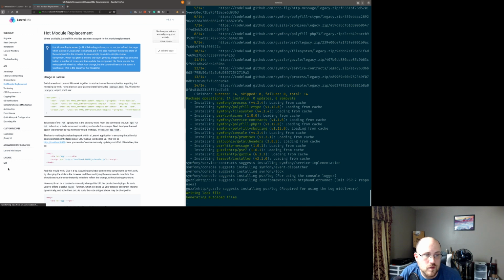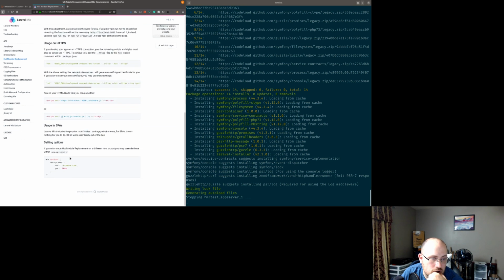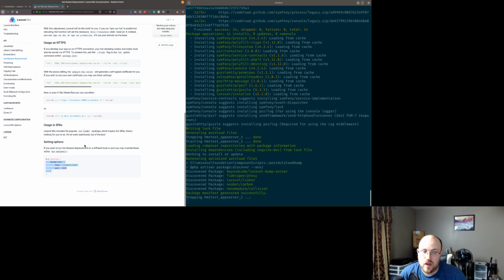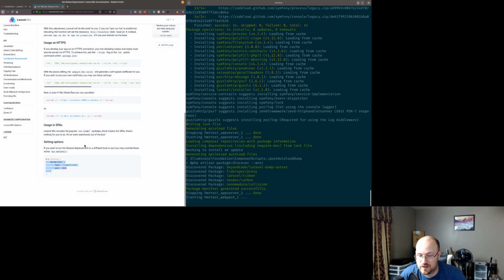Hot module replacement. That's probably important for what we're trying to get done here. So yeah, you see this at the bottom. It has setting options, HMR options. I'm guessing there's going to be some dragons here because the way Lando is running, we have a proxy that is what our browser sees. And that proxy is going to be some custom domain that we're going to assign to the node service here in a little bit. But it's different than the port and host that the internal container thinks it's running on.